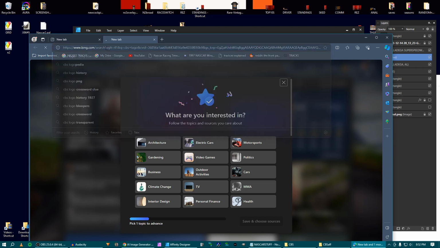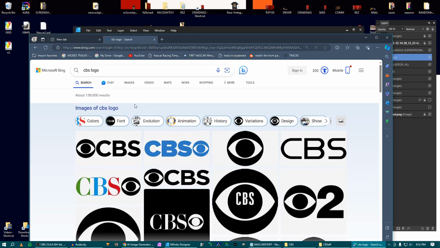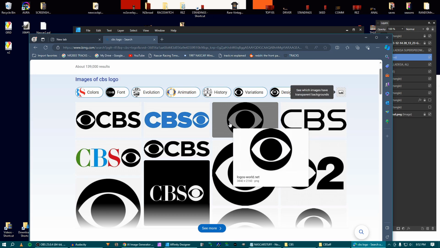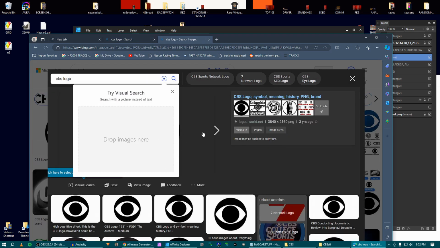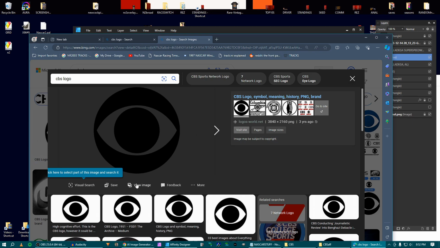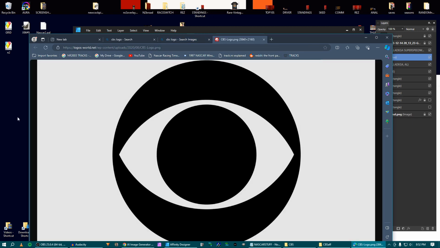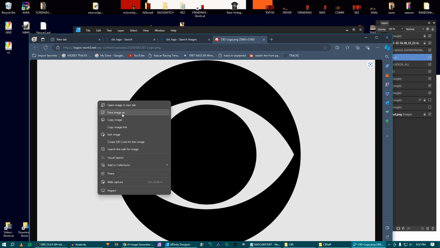CBS logo. Oh, I do have it somewhere. Pretty sure. Is this a transparent background? Yes, it is. Save image.